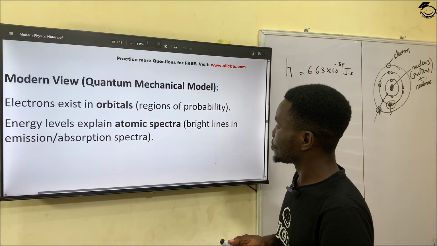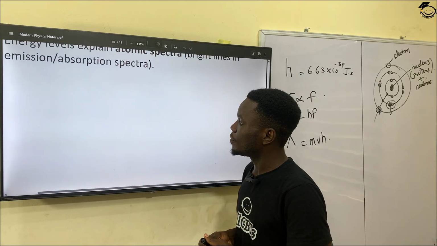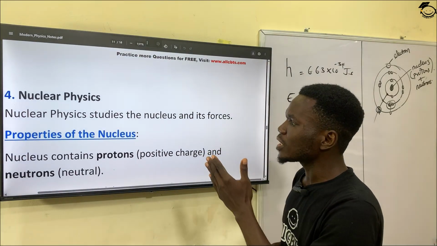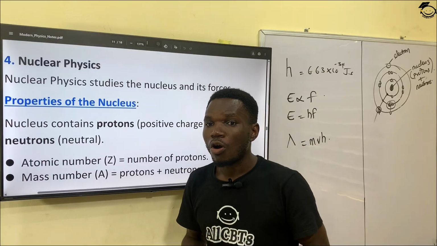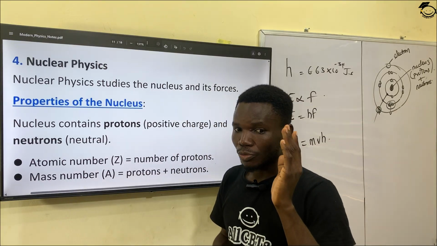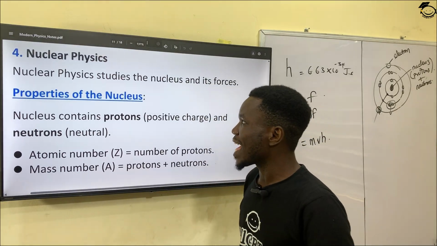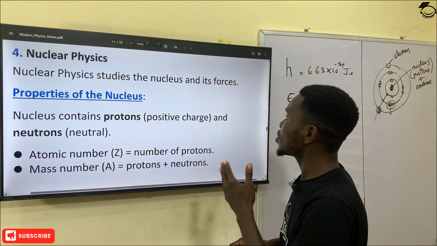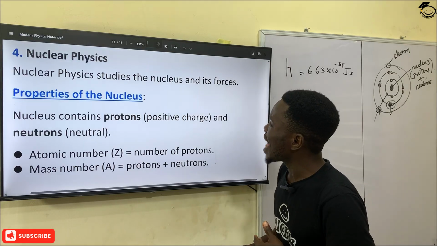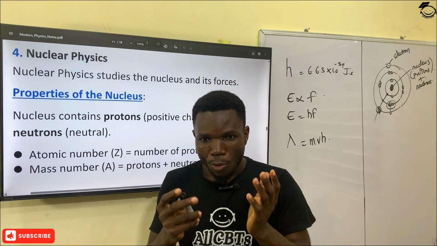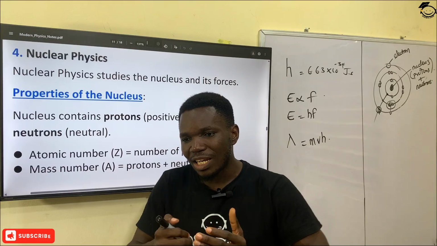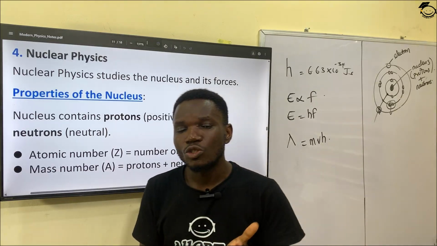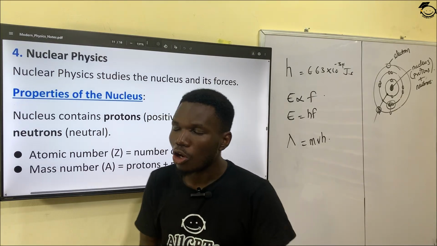So moving on from there, we have the fourth aspect of this topic, which we call nuclear physics. This aspect of nuclear physics studies the nucleus and its forces. So we're talking about what you have inside the nucleus, what the forces are that hold that nucleus together, and what is holding that nucleus in place.